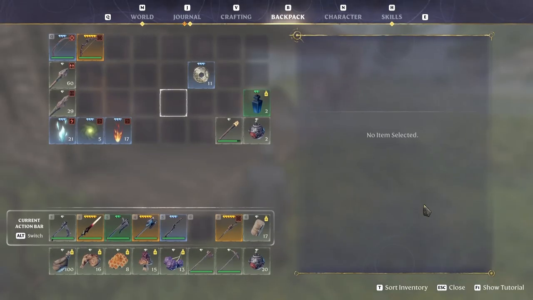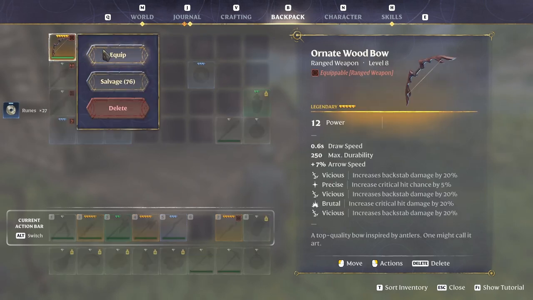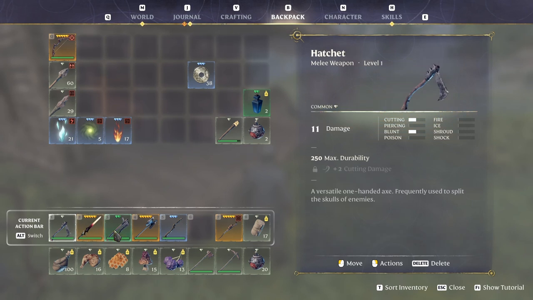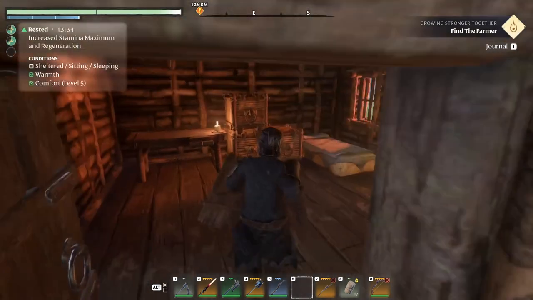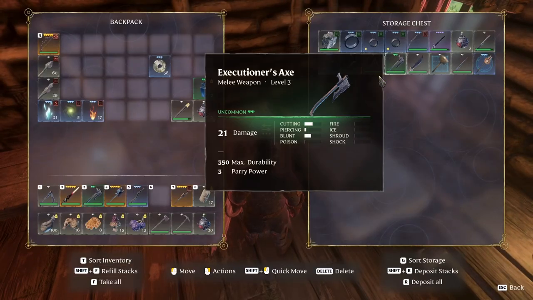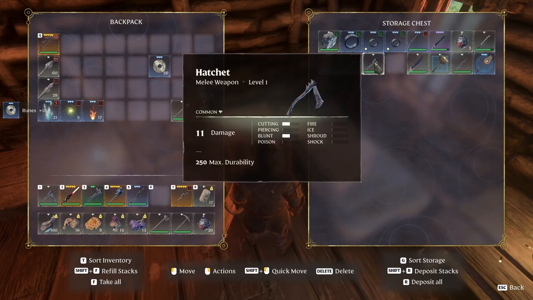Just a second, I cannot focus. So, already this one is better than ours. I can unequip and salvage this one. We'll put this one in here. Equip. This is the best. Not using those, guys. So, we're gonna come in here. We're gonna say like this. Executioner axe. Execution. No. Salvage. What is this? Another hatchet?